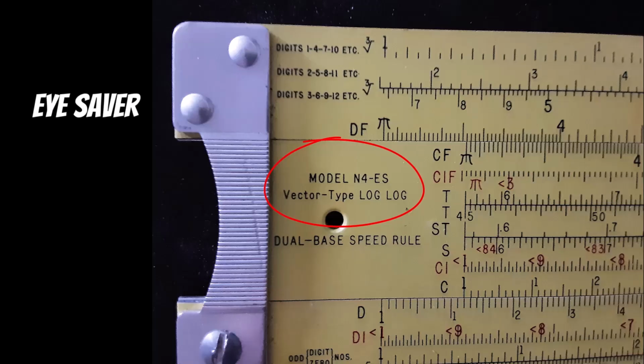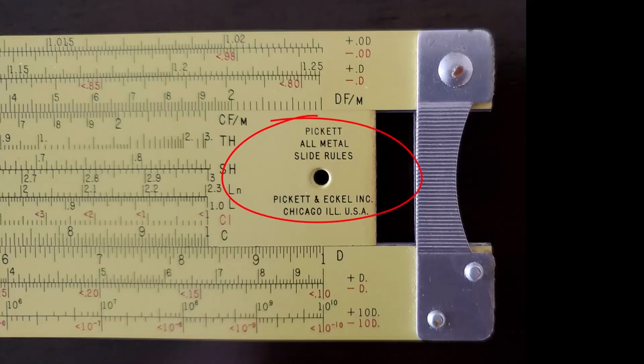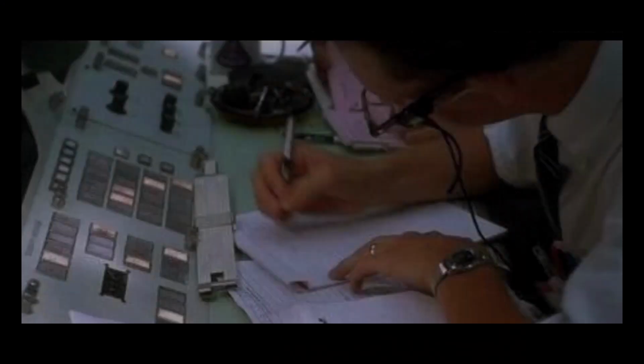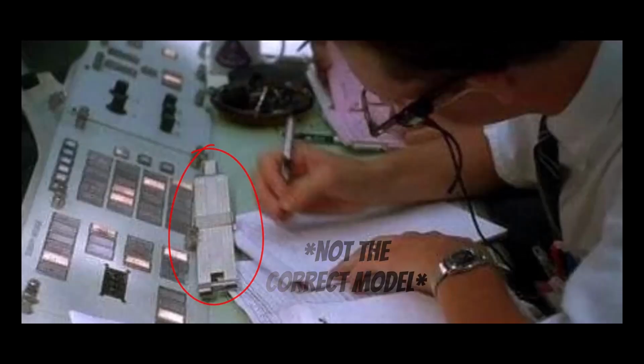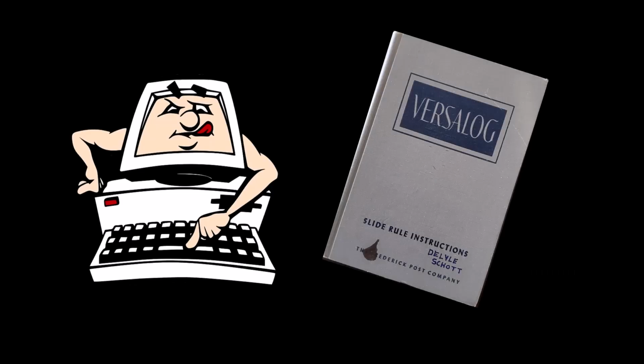At this point, I suffer from an eye problem called too many birthdays, so that ship has sailed. This slide rule was made by Pickett in 1959. The company, Pickett & Eckel, founded in Chicago, produced these slide rules from 1944 through the 1970s. The 5-inch pocket model went into space with Apollo 11 and Apollo 13. If you don't blink too fast, you can catch it in the movie Apollo 13. Richard Nixon was president when I slid the slide for the last time. You can buy a slide rule off eBay and an instruction book from Amazon, proving that you can pretty much buy anything on Amazon and eBay.